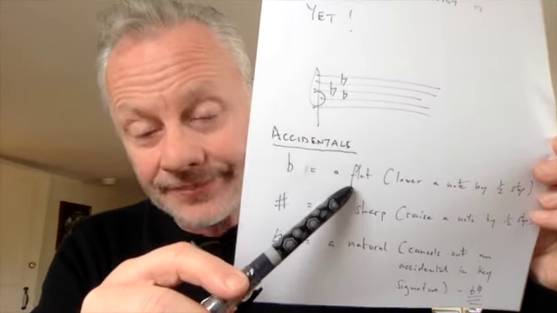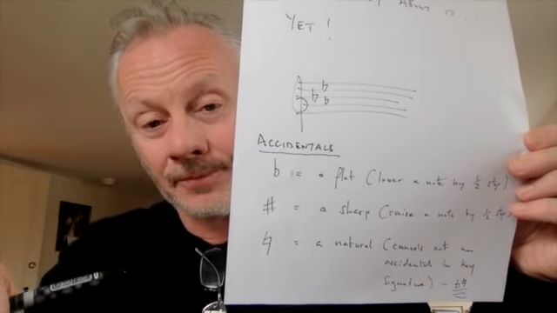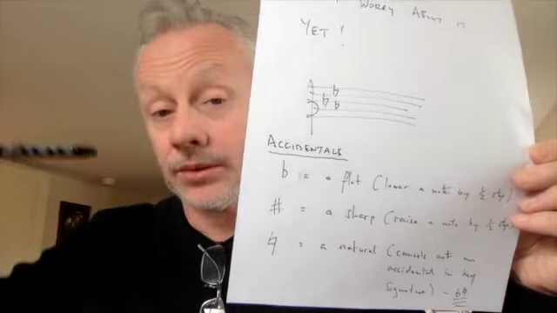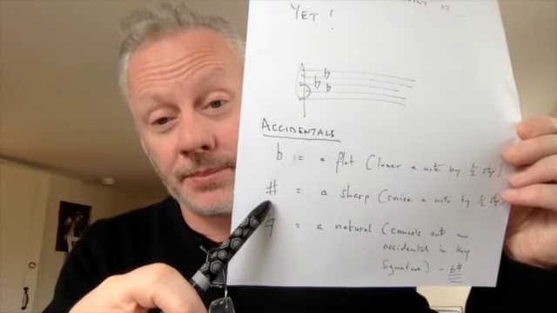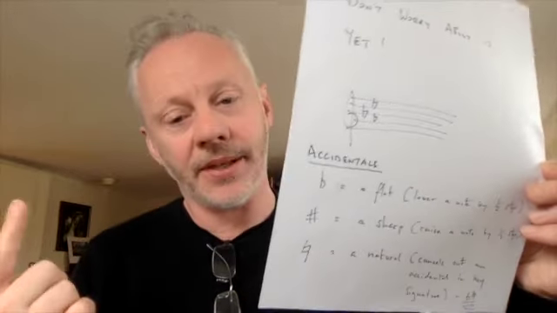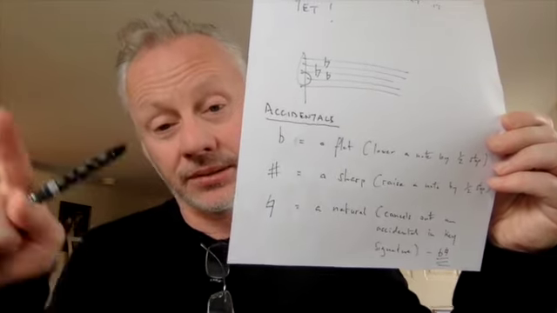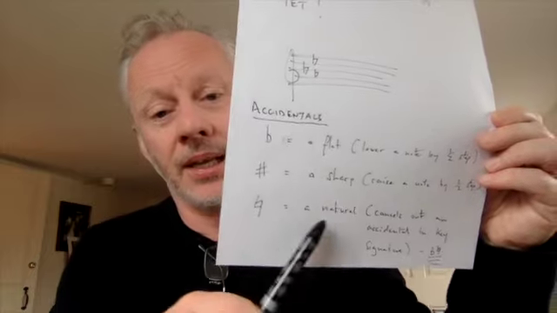This one that looks like a B signifies a flat. So you lower the pitch, you lower the note by a half step. So you play a B and you see that note, so after that little flat sign, you drop to B flat. This is a sharp symbol, so you raise the note by a half step. And this is the other one that I want you to know. It's a natural. It's a kind of strange squiggly little symbol.